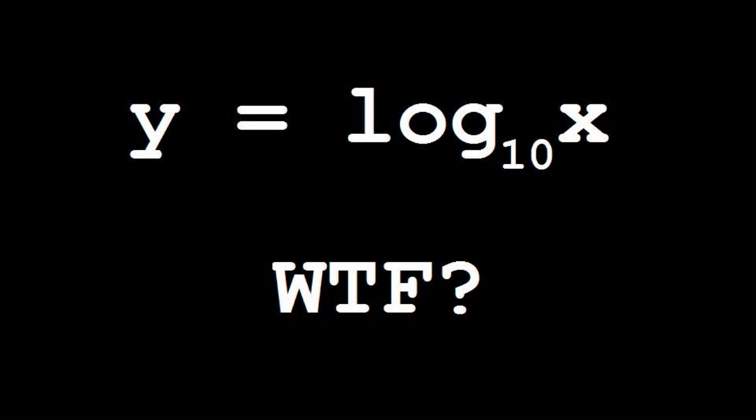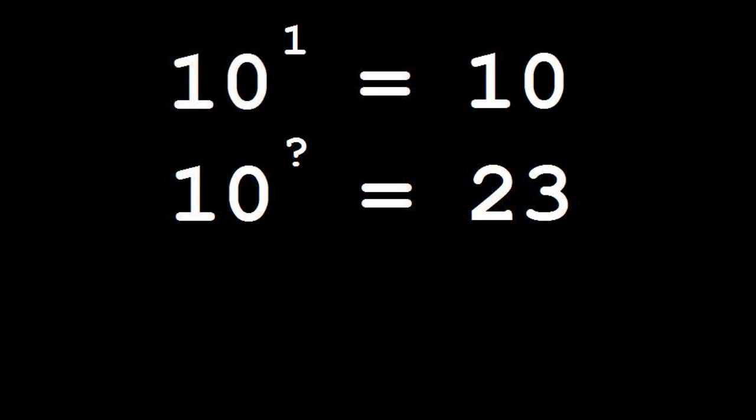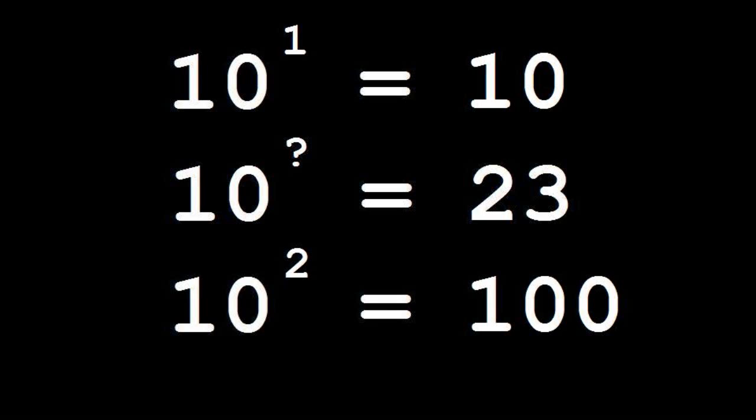What's a base 10 logarithm? Well, it's simple. Say you want to take the base 10 logarithm of 23. The result of this logarithm would give you the answer to the question: 10 to the power of what is equal to 23? We can make a simple guess by saying that if the answer were 1, the left side of this equation would be 10, and that would be too small. But if the answer were 2, the left side of the equation would be 100, and that would be too big.